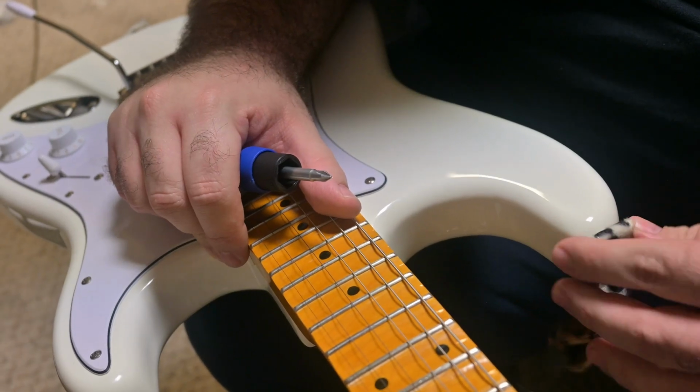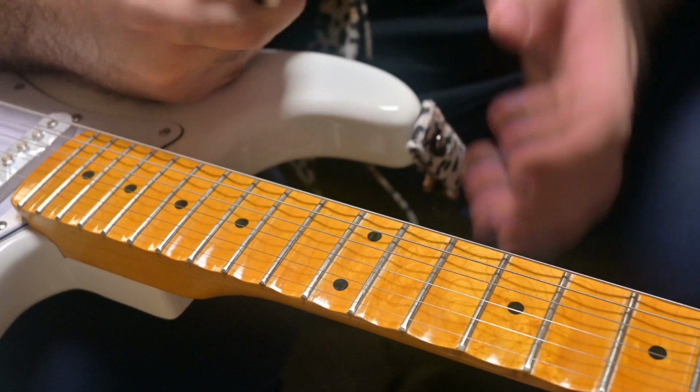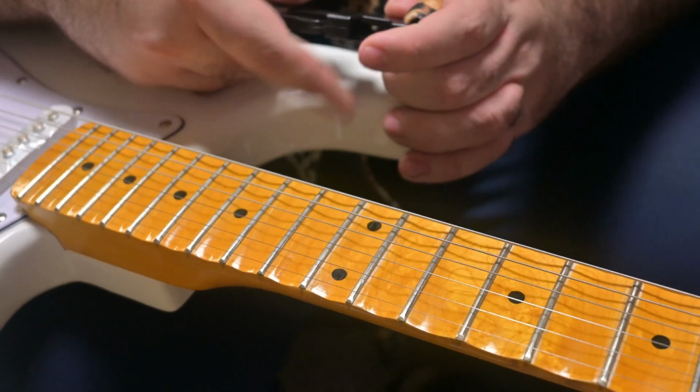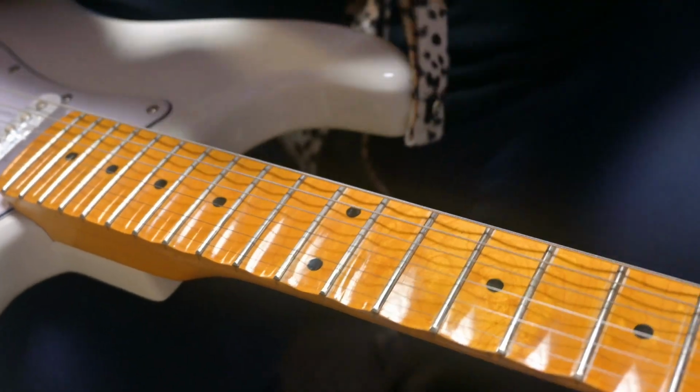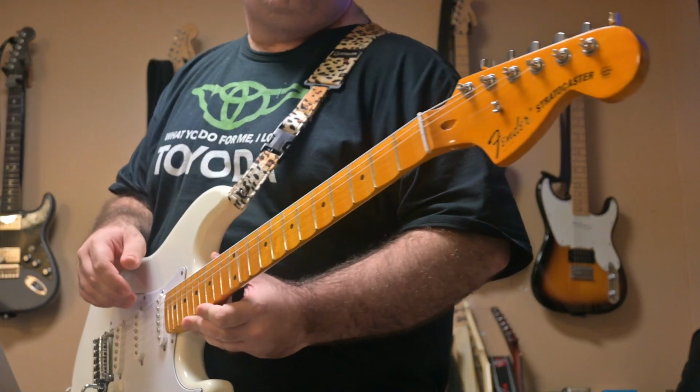Then you just repeat the process with the other one, and then you can attach the main strap to those buckles. Being careful not to pinch your fingers. I've been there and done that, believe me. Not fun. Now that the guitar is clipped in place, you're ready to start rocking.